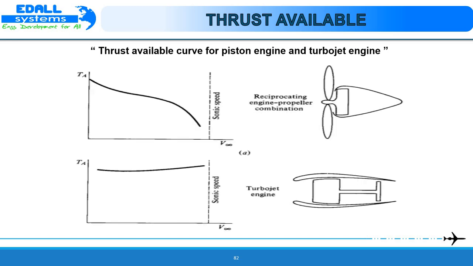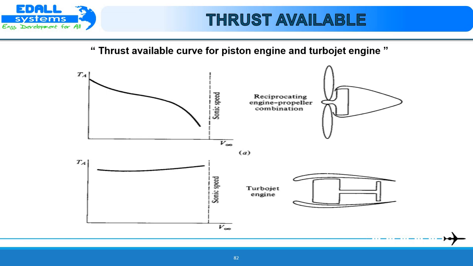Thrust required (TR) is dictated by the aerodynamics and the weight of the plane itself. It is an airframe-associated phenomenon. In contrast, the thrust available (TA) is strictly associated with the engine of the aeroplane. It is the propulsive thrust provided by an engine-propeller combination, a turbojet, a rocket, etc.